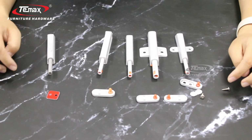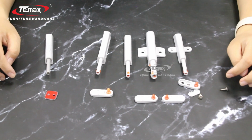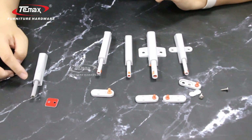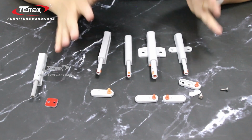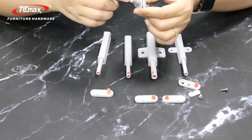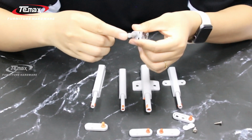Hello, today we share our push-to-open system with you. This one is the normal push-open system, and this one is a new one. This one you can see it with magnetic head.